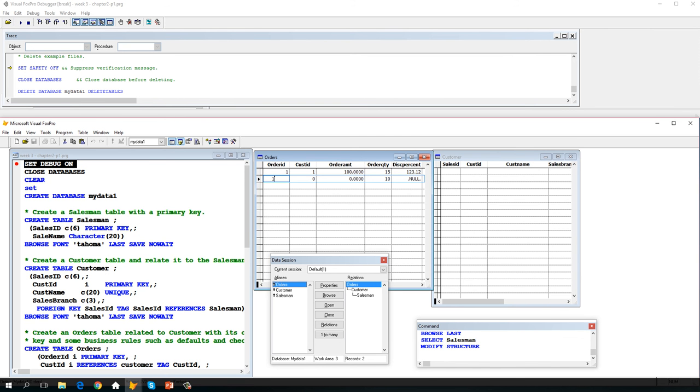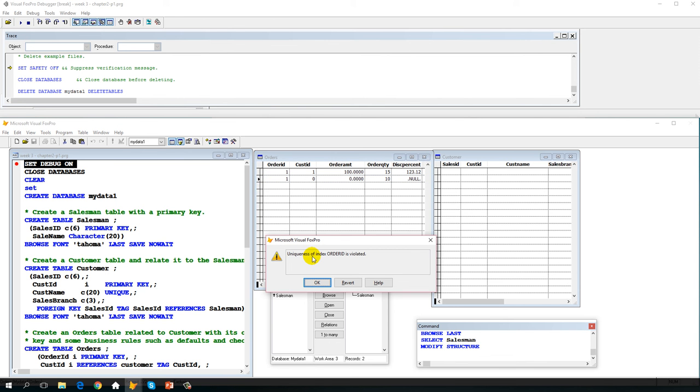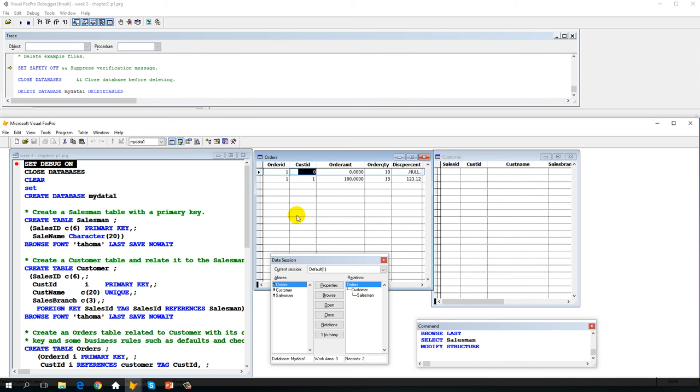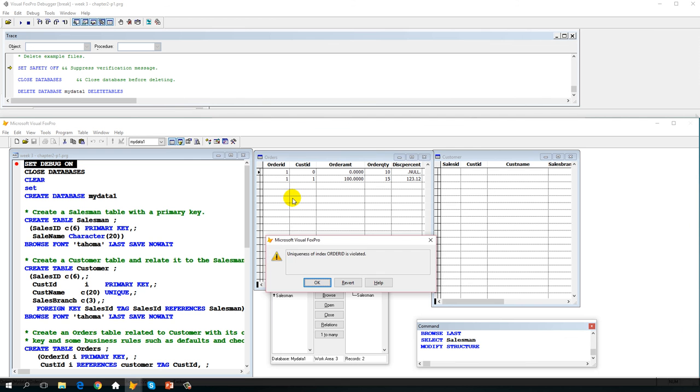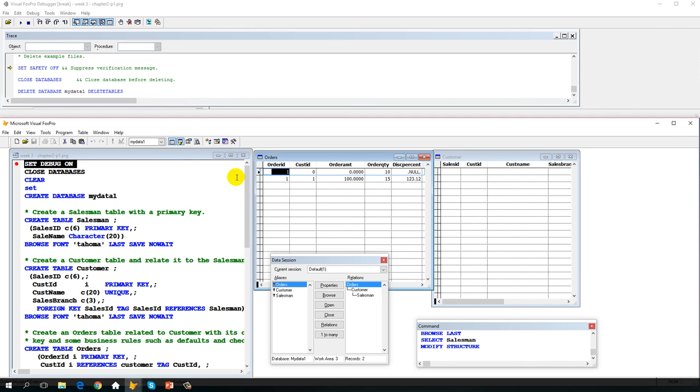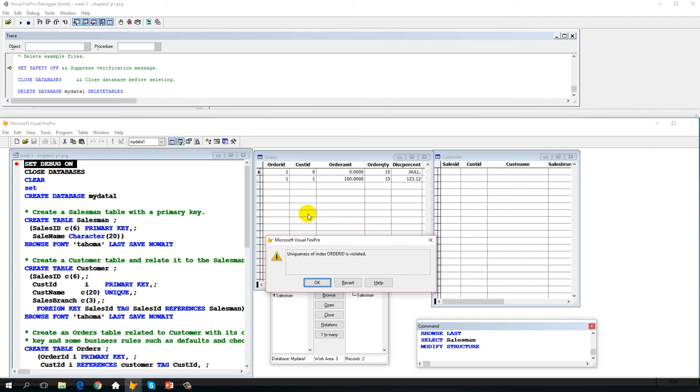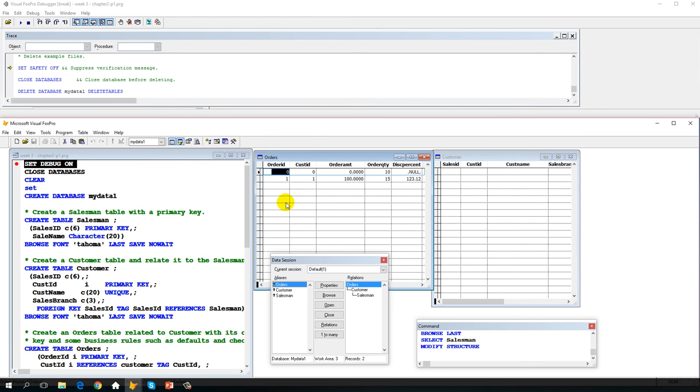If I add 1, the system will generate an error because order ID is unique, and I have to change the value. Revert, for example 2, cost ID 3 or 5, order amount 50, quantity same.